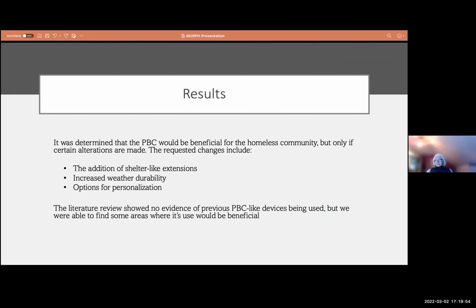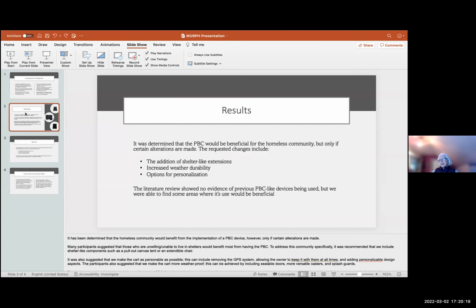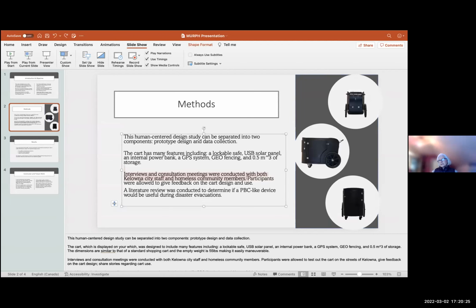Okay. I think that would be really important to mention. Yeah, if you can weave that in even as you're talking, or even to say like, the requested changes from the consultation sessions, and then you don't have to write it all out, but you can say, from city staff and people with lived experience. Oh, you've got that there. Okay. Which I could probably highlight more if I get rid of the paragraphs.